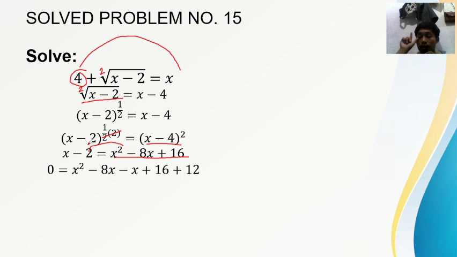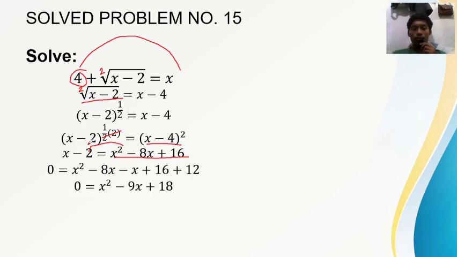Kailangan ang leading term, kailangan lagi siyang positive. Kasi kahit basahin nyo ang ilan sa mga naging discussion natin or sa mga notes, kahit saan, kailangan positive ang leading coefficient o leading term. So, sinimplify natin yung combined like terms. So, we have negative 8x minus x. So, we assume this is 1. So, since same sign, we have to add. We have negative 9x.